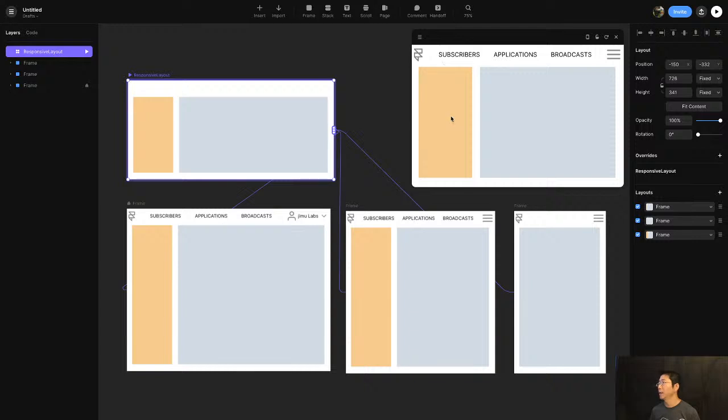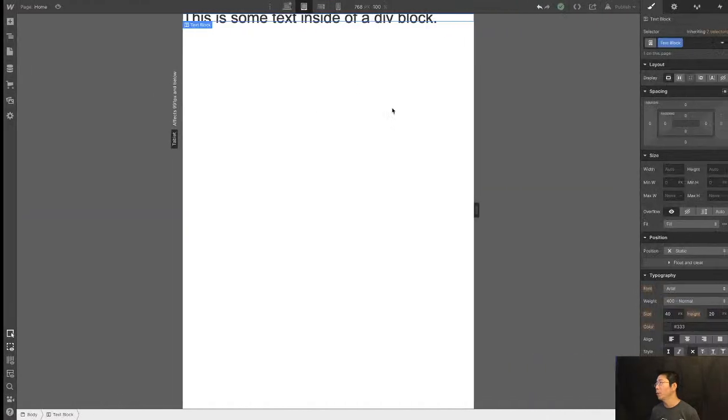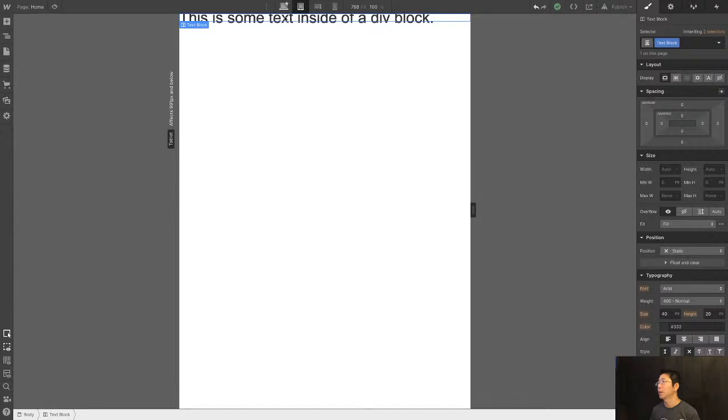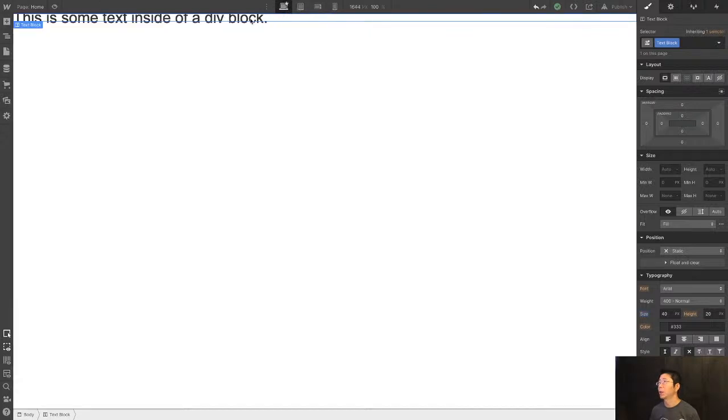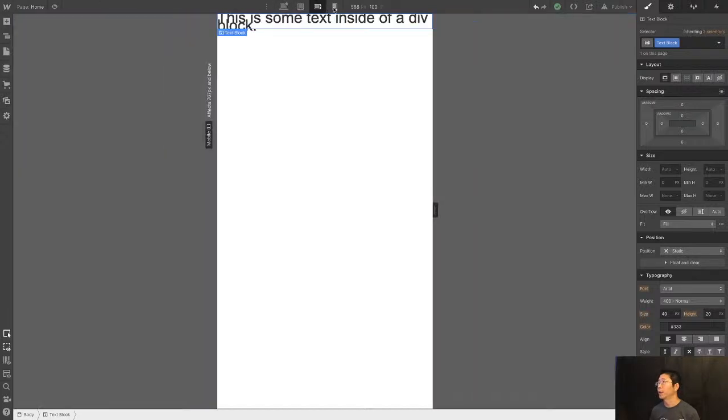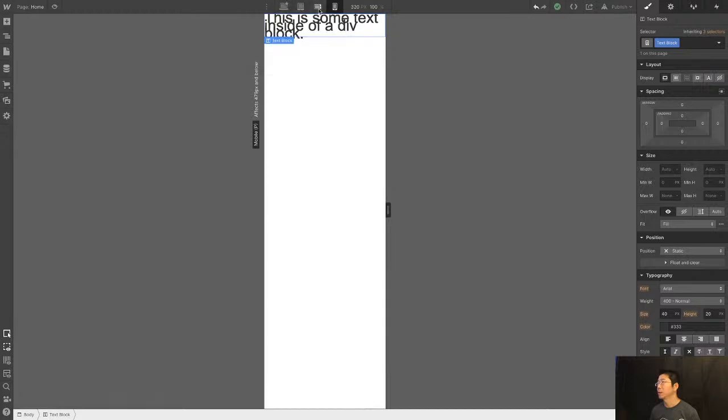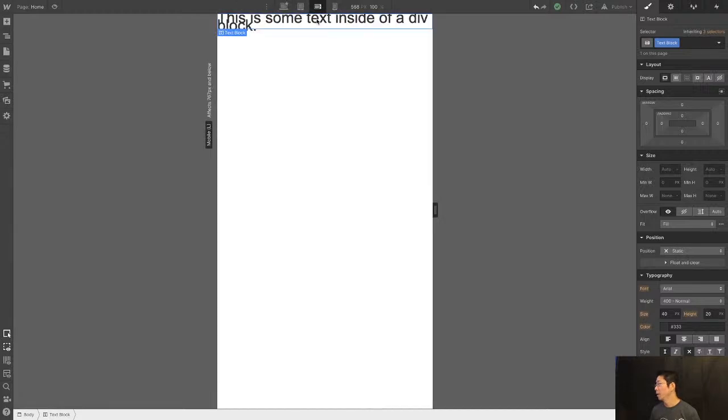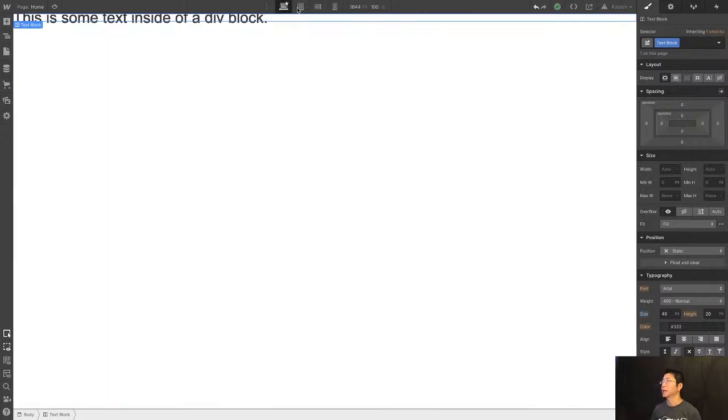But again, like I mentioned, I really prefer what Webflow has, is that you can have basically the same item across different layouts, and for those we can set different properties according to the viewport size, but it's always about the same item, right?